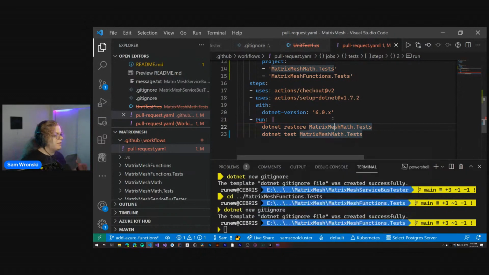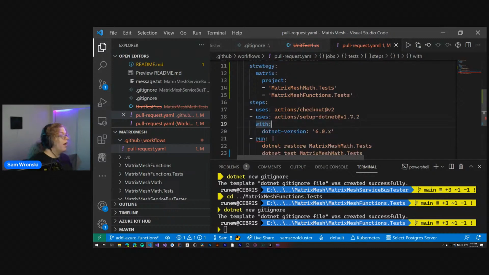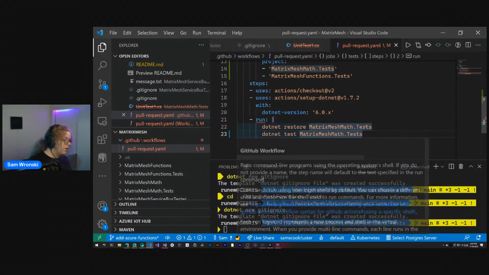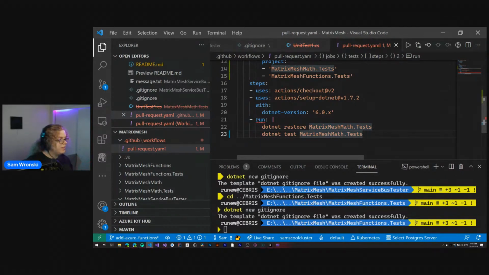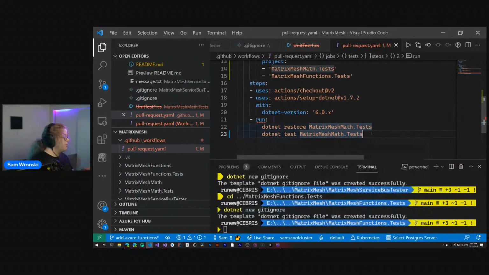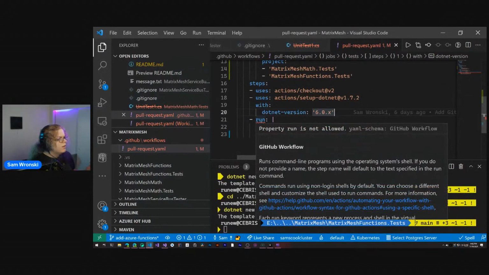But doing it this way means that they'll run concurrently, and we can actually get different results from both of them. So if we were running these sequentially, one after the other, one might fail or throw an exception or cause an error and prevent the other ones from running. What I'd like to have happen is for both of my tests to always be run and to get test results for either of them. And then if there's a compiler error, maybe both of them fail. But hopefully that doesn't happen and we get negative or positive results from both. You can do whatever makes sense in your execution, but that should be fine.